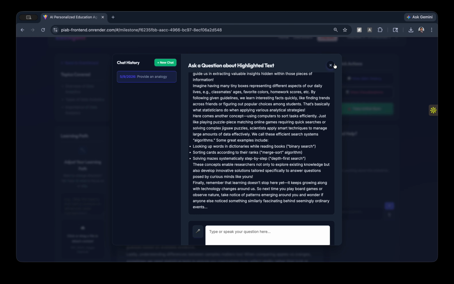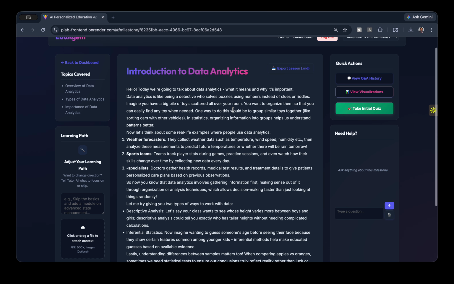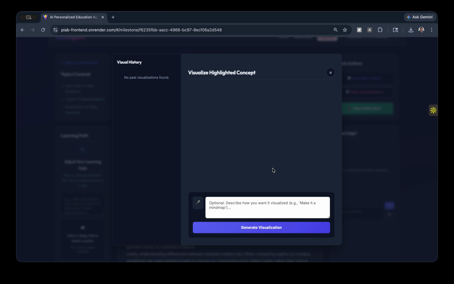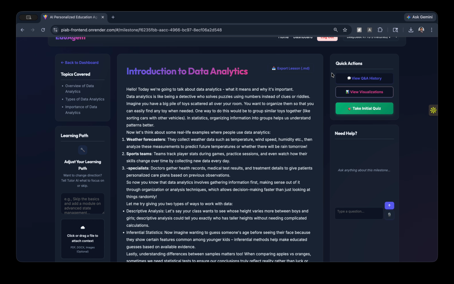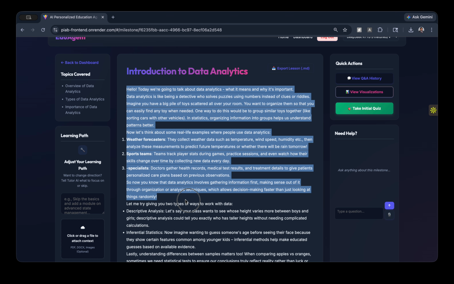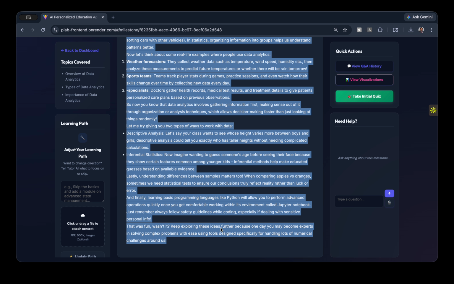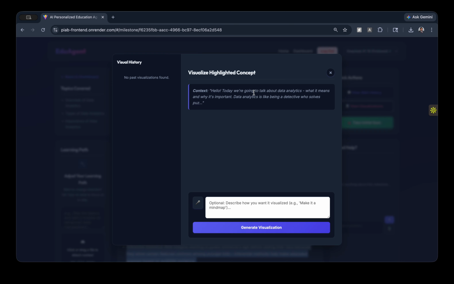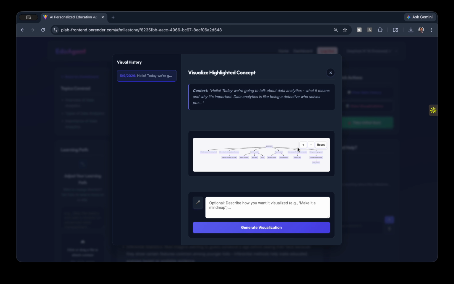And yeah, this is one thing. And let me ask it to visualize the whole thing. So basically we are generating the mind map for the overall content.